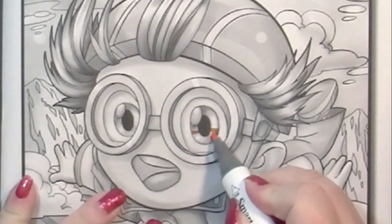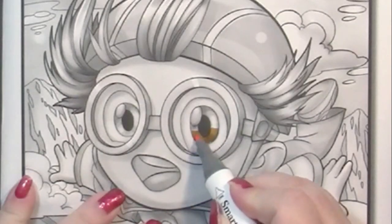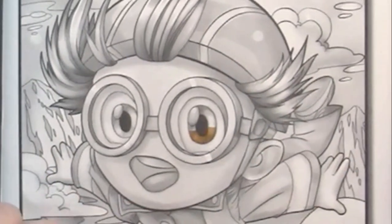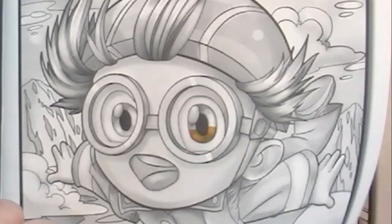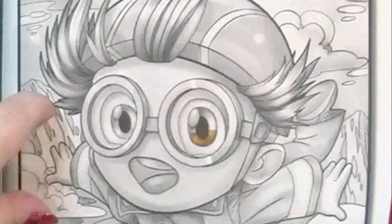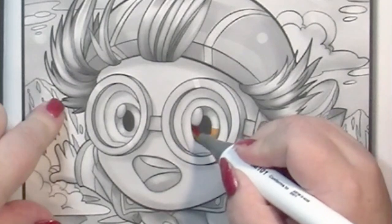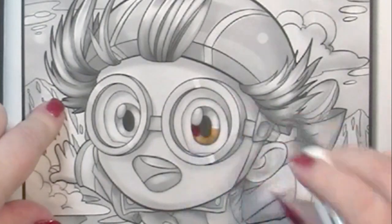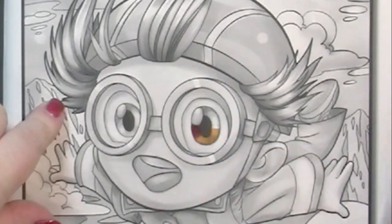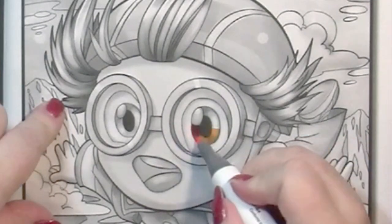Now I've basically done the 3/4 thing on this one. And then we are going to do the red on the top. And I've forgotten to put my card stock down again. Okay, good thing I didn't ruin my picture. And now I'll be blending into that. It's wet. Back up. And then I think we are done.